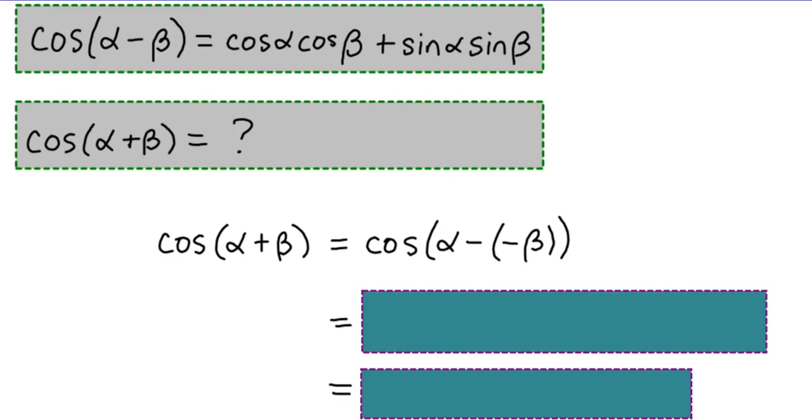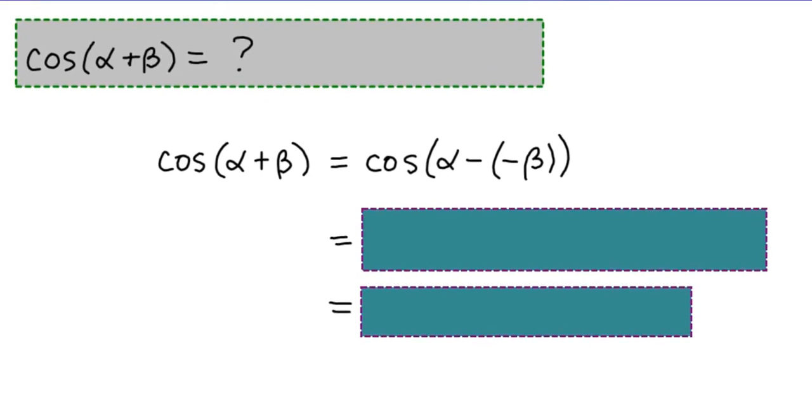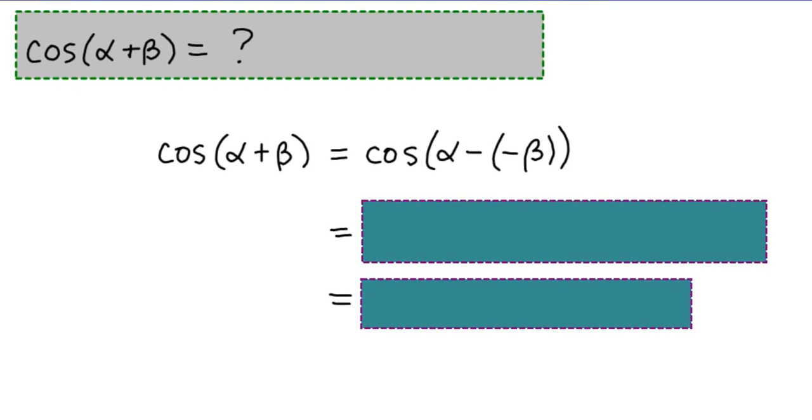Okay, so the follow-up question is, now that we know that, what if we have the cosine of one angle plus another, the cosine of alpha plus beta, rather than the cosine of alpha minus beta? Well, fortunately, we don't have to go all the way back to the beginning and start from scratch like we did with the other one. We can take advantage of some of the other identities we know. So what I've done is I've rewritten cosine of alpha plus beta as cosine of alpha minus negative beta, because minus negative is plus.